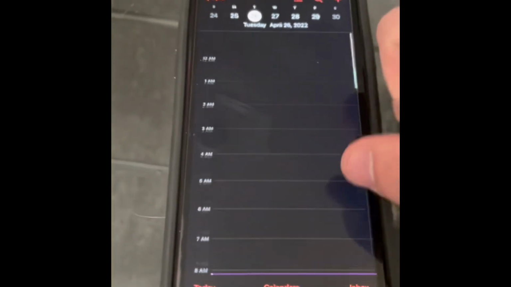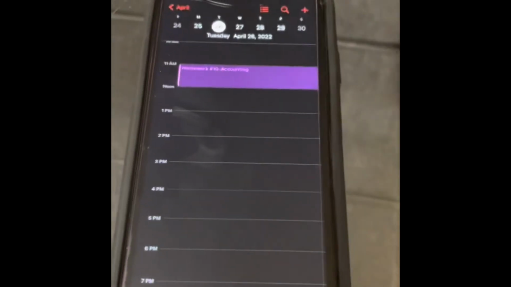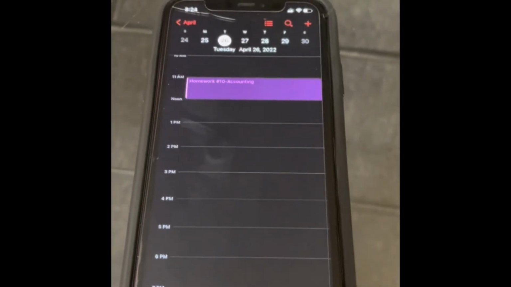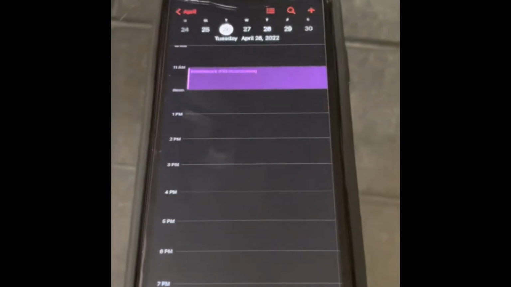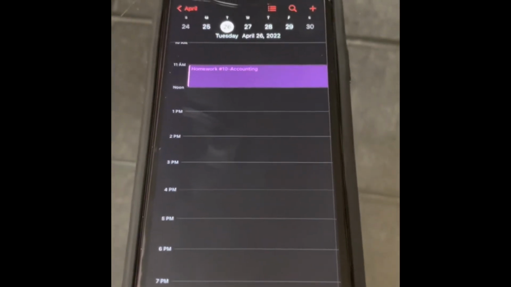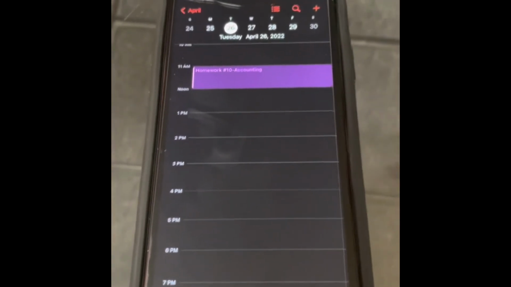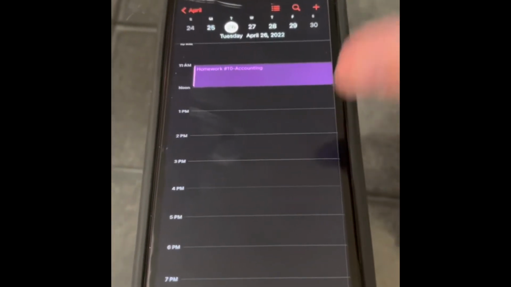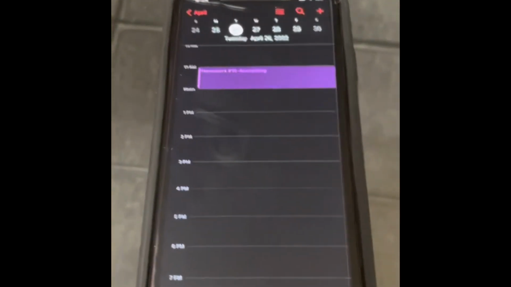Sorry for the notifications. We go to Tuesday, we have 1 assignment due at noon. Sort of the same principle as the quiz. It's due at noon, not at midnight. So I like to add it into my calendar just to make sure I know, okay, it's got to be done by this time. And then on Tuesdays, I have classes all day, so I set my alarms for these accounting assignments the day before to ensure that I get them done the day before, because I will have no time the day of.